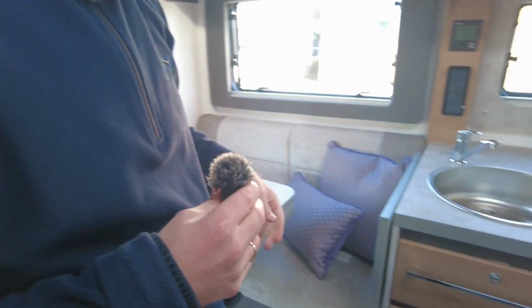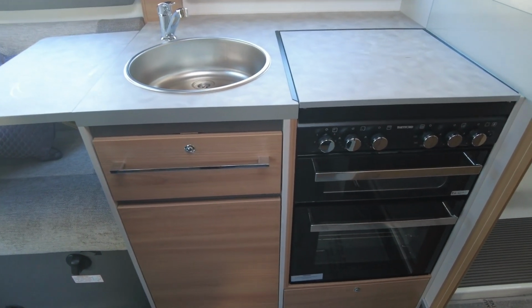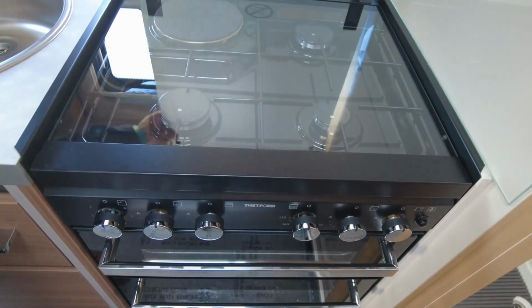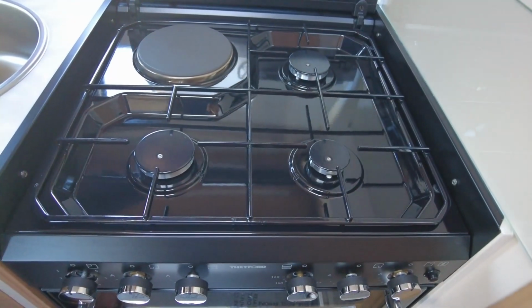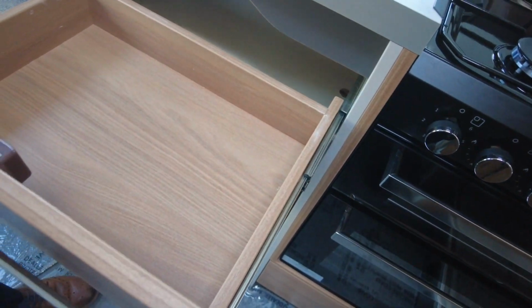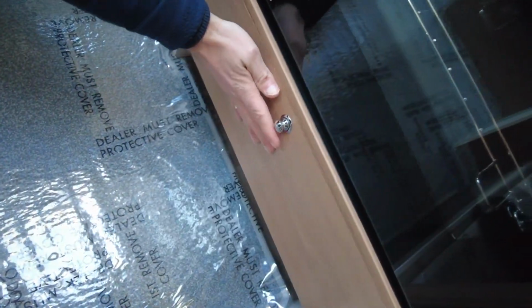Coming around to your kitchen, you've got your extension just on the side here, so it makes the kitchen absolutely massive. Really large deep sink. And you also have this wonderful cover over your hobs, which have an electric hot plate and your 3 gas burners. You then have a separate grill and a separate oven. Cutlery drawer, and then below we've got a bit more storage with your isolation valves as well.